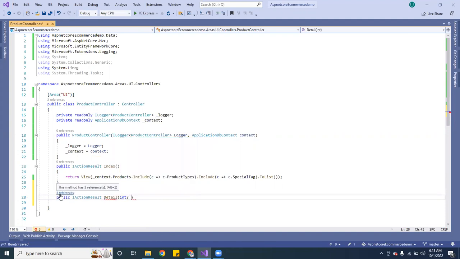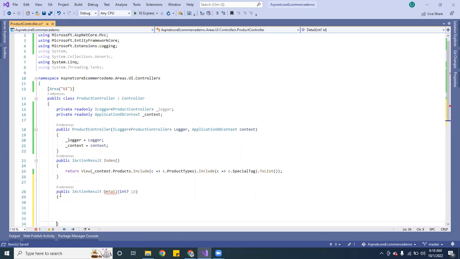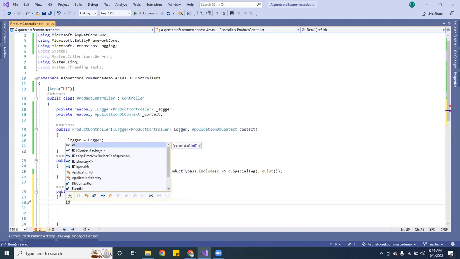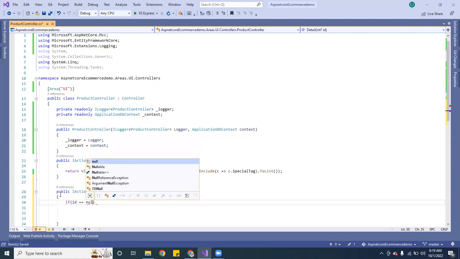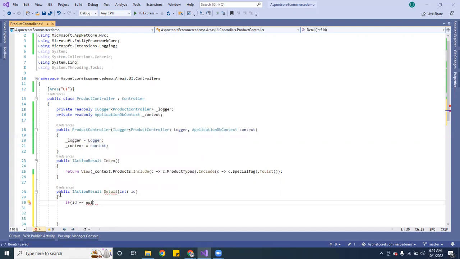We're going to need to pass an ID. So we're going to check if the ID is equal to null, we're going to return not found.